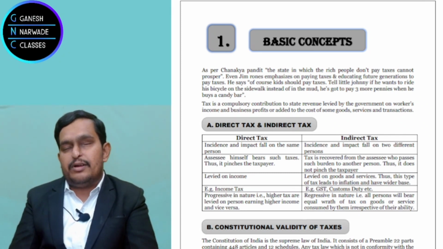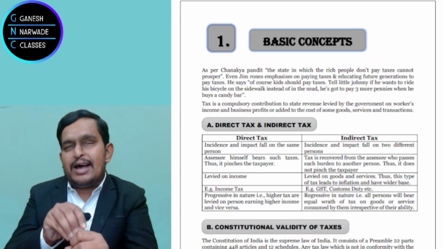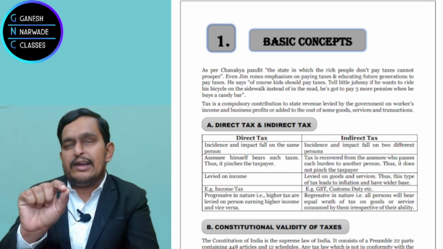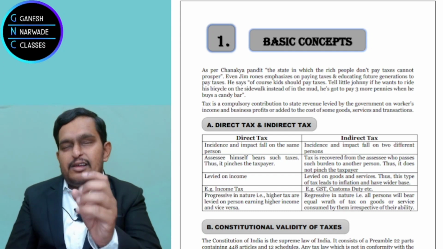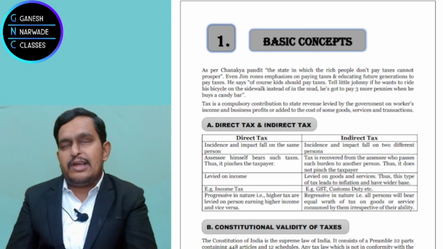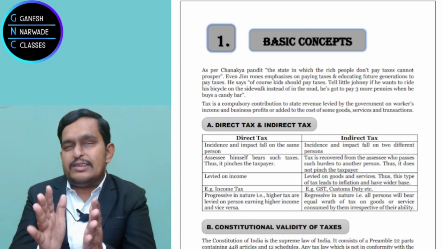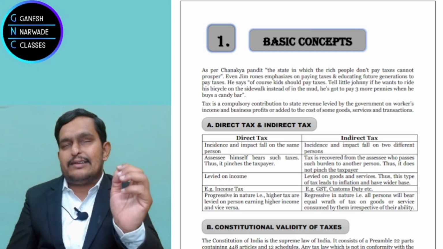Suppose you do a job, you will get salary, correct? When you get salary, you pay some part of the salary to the government in the form of tax. So, from your pocket to the government's pocket, correct? This is direct tax. You do business, you earn profit. You give your property on rent, you earn rental income. Sometimes you may sell your properties and earn a lot of capital gain income. So whatever income you earn, on that you pay tax to the government. This is called direct tax.